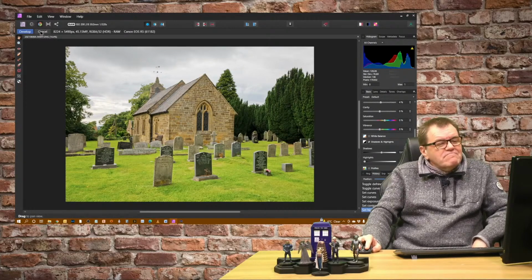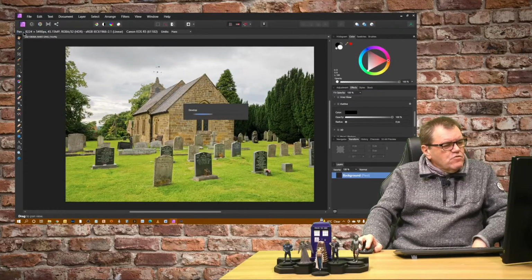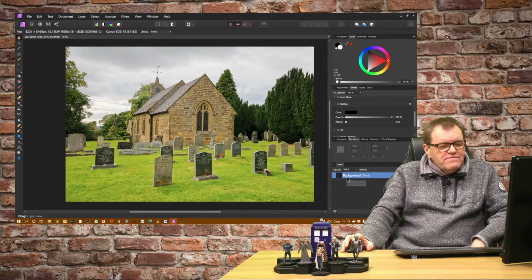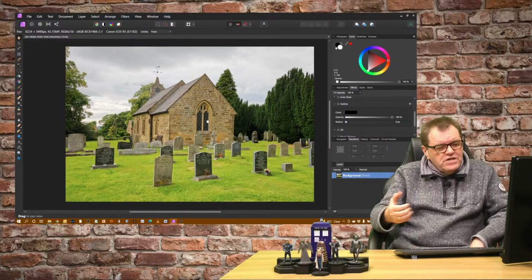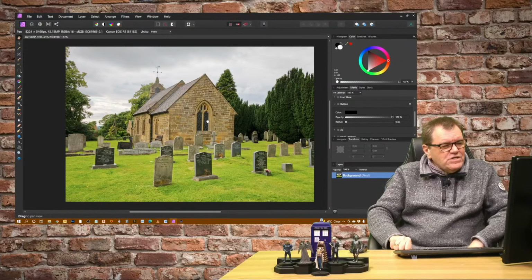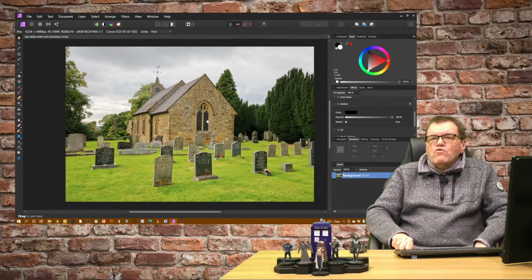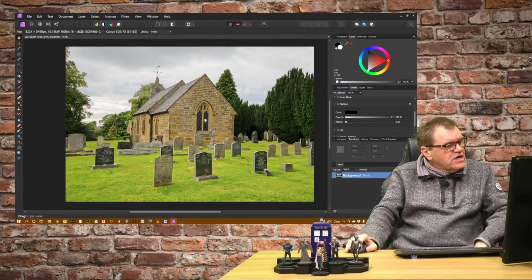Cancel obviously forgets everything I have done. If I hit develop, look what's happened now. It goes through, does all those changes to the image, and it effectively flattens it down to a single layer. So it's not true non-destructive editing when you use Affinity to process your raw files. It's non-destructive until you hit develop, at which point all the changes that you have done have been baked in to the layer that you're working on.